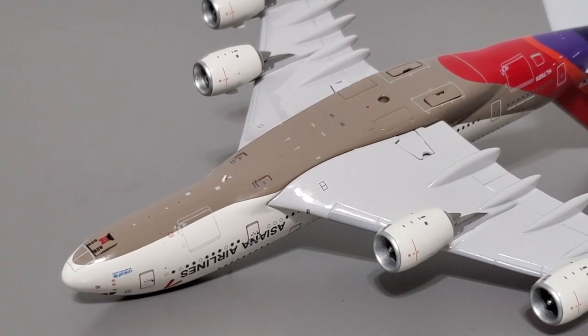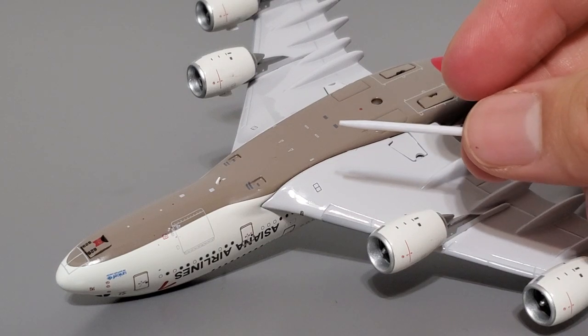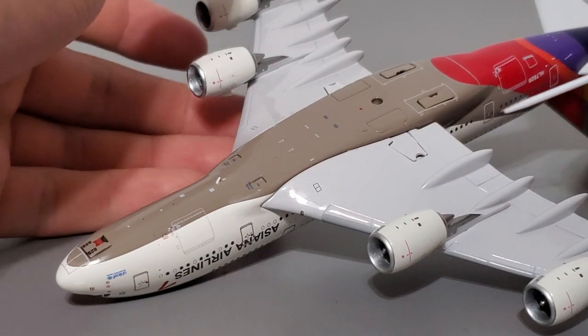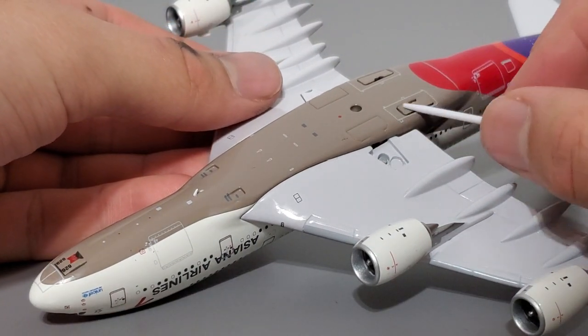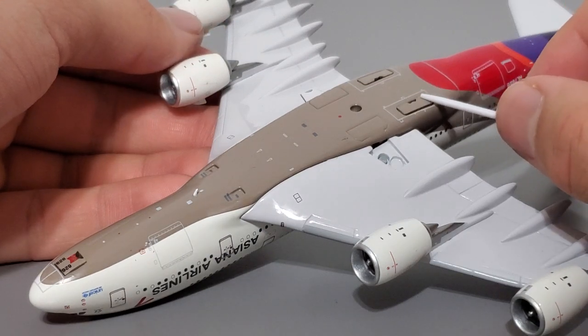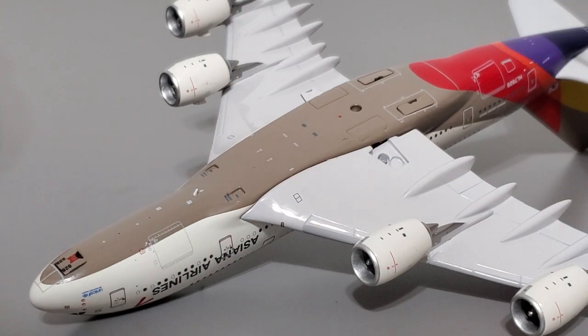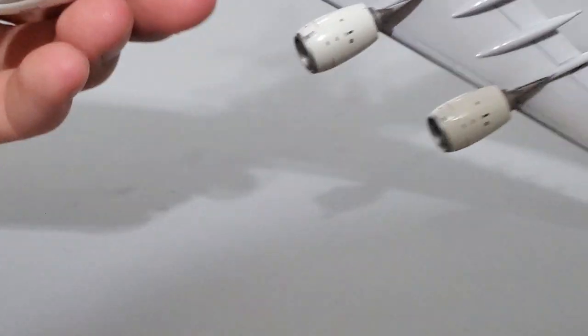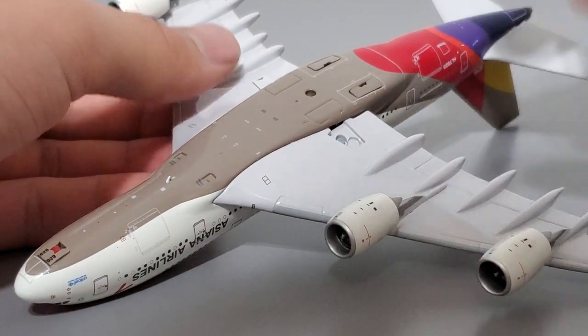Here's what the landing gear covers look like for the retracted position configuration. They fit pretty well — the magnetic attachment is weak but will hold on for display purposes, which also means removing them is very easy. You get two plastic tools identical to those given with In-Flight 200 models, and they slip out nice and easily once you put the tool into the hole. Just like the landing gear, the covers don't have directional markings but they are directional, so you need to know which one goes in which slot. The fit to the fuselage is almost seamless — the nose cover is a little more visible but for the main landing gear it's really nicely done.